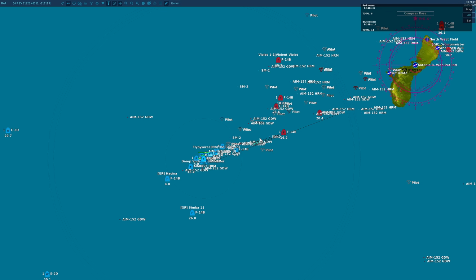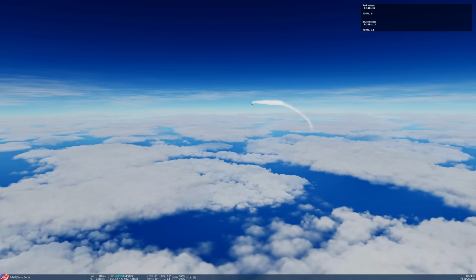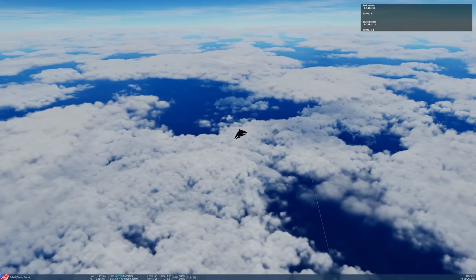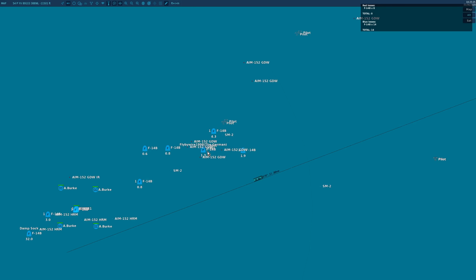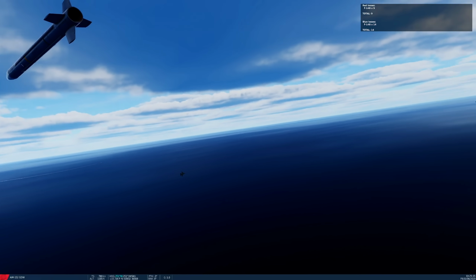Where's my guys? Where's my humans? I heard humans. There they are. Where's Sock? I heard Sock. There's Sock. Sock's put all the missiles out. He knows he's not going to survive very long because they just haven't got the geography. So he's just getting those missiles out now and hoping for the best. Hoping something sticks. Trying to watch what's relevant missile-wise. Oh, good night, sir.